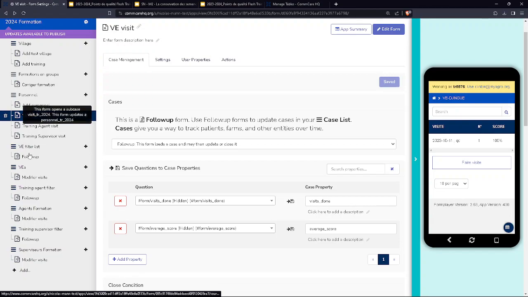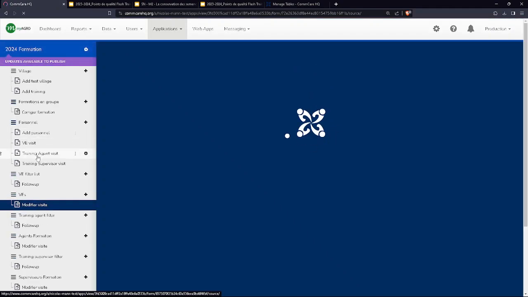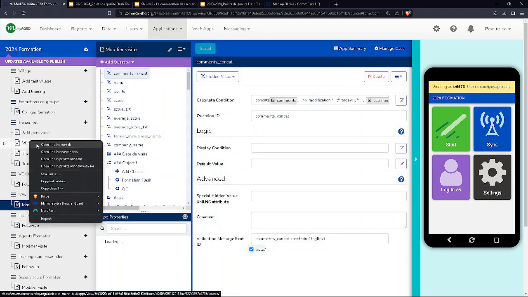But what this Modifier visite is, is just a follow-up form updating a visit TR 2024 case record. Unfortunately, I can't make both of those reference the exact same form, so they don't have to manage two of the same question lists every time. So whenever I make a change to this, I also have to remember to go and make a change to Modifier visite. It's not too complicated though, now that I've already made the changes to this one.